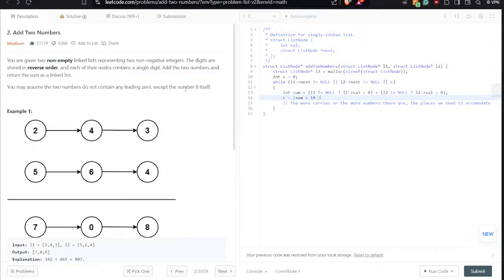Wait. Sum is greater than 10. So we will get 1 for what is the maximum thing we can do. 9 plus 9 is actually 18. So n minus 1 in its base, we get n minus 1 plus n minus 1. We find them very weird because they are very weird indeed. So what is 9 plus 9? 18. Maximum carry forward 1 possible in base 10. That is as simple as breathing air.